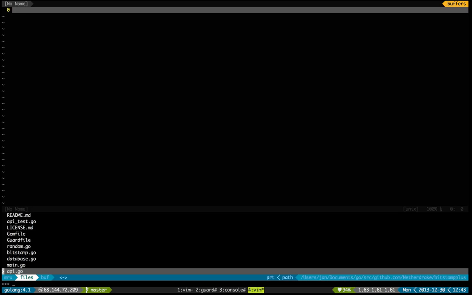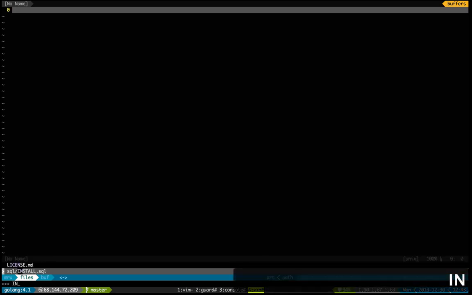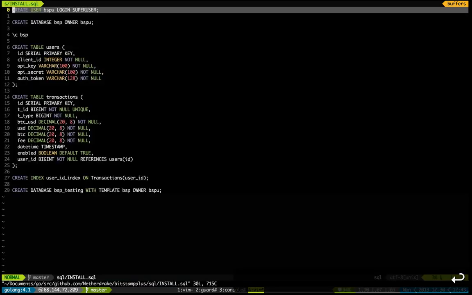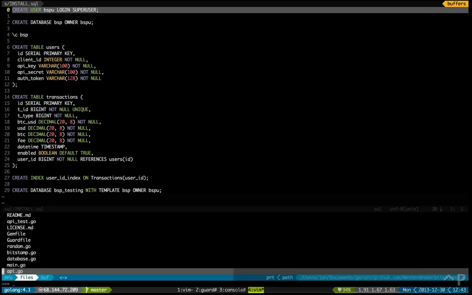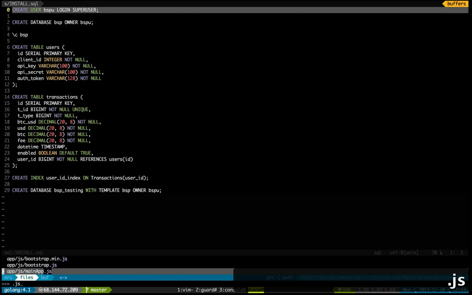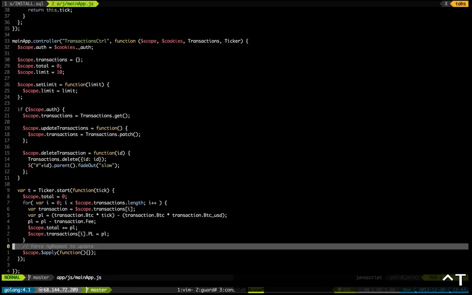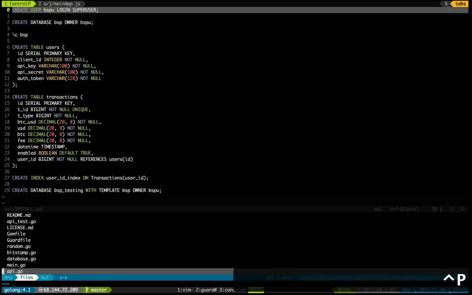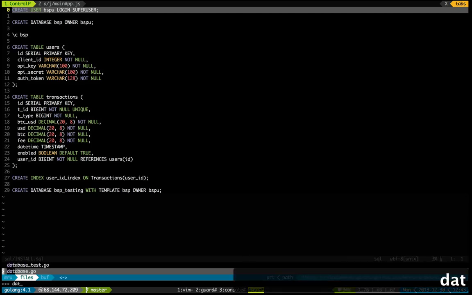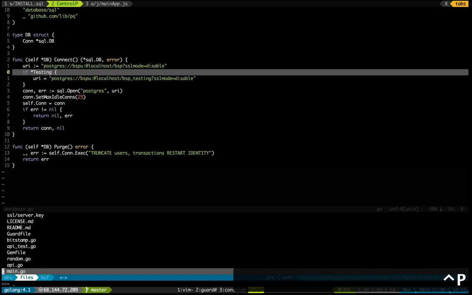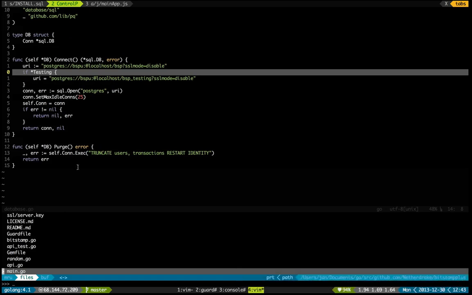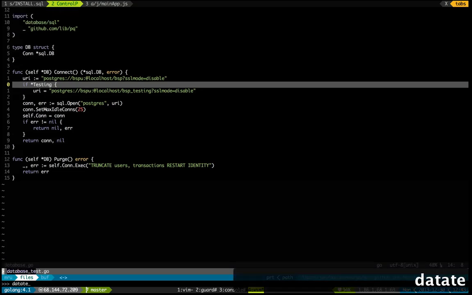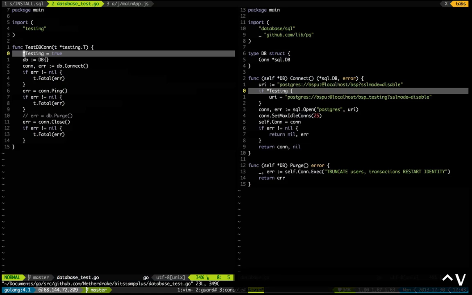Now, the way you use it is also really nice. You can open the file in the current buffer. So for instance, my install.sql, you can just hit enter and it will open it like so. Or I can open my JavaScript in a new tab using Ctrl+T, and that will open it into its own tab. Or let's open this file in a new tab too, but then in a split screen, open its test, using Ctrl+V, and if you use Ctrl+S, it would open in a horizontal split. So that's pretty cool.